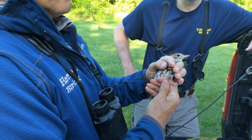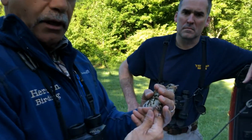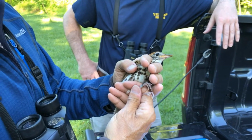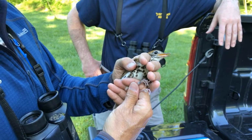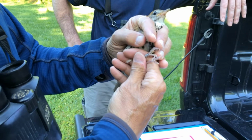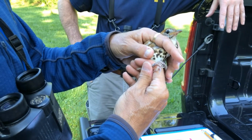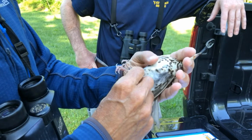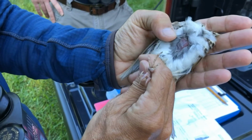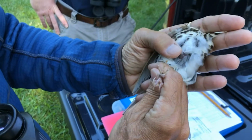With some birds, the male and female are different, but not all birds are like that. Like the wood thrush, the male and the female look just alike. There's no difference. We call it dimorphism where they're different. Di means two. One way you can tell if the bird is a male or female at this time of year is by blowing on the belly and spreading the feathers out. You see that little patch here on the belly that is exposed.